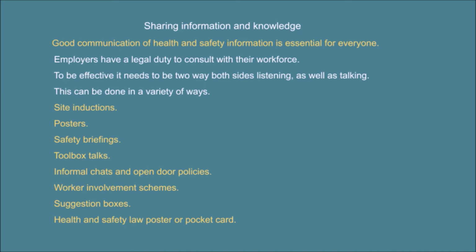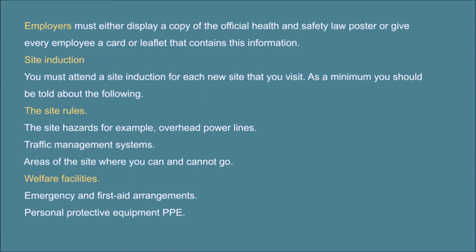Site inductions, posters, safety briefings, toolbox talks, informal chats and open door policies, worker involvement schemes, suggestion boxes, health and safety law poster or pocket card. Employers must either display a copy of the official health and safety law poster or give every employee a card or leaflet that contains this information.